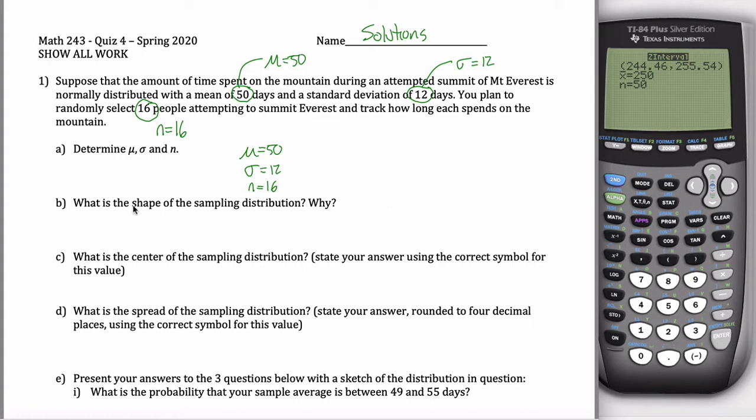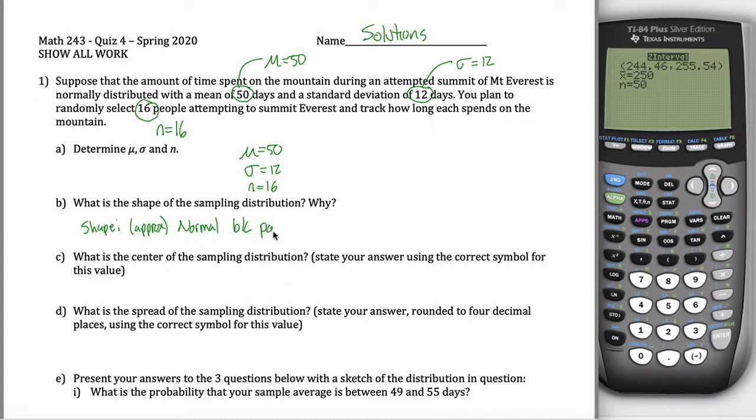What are you going to do? What about the shape of the sampling distribution? The shape is approximately normal. It's always going to be normal or approximately normal. Either way is fine. Hence the parentheses in this class. Because otherwise you couldn't do the problem. There's two different reasons it could be approximately normal. Either because n is greater than or equal to 30. In this case it's not. Or because it tells me the parent distribution shape is approximately normal.